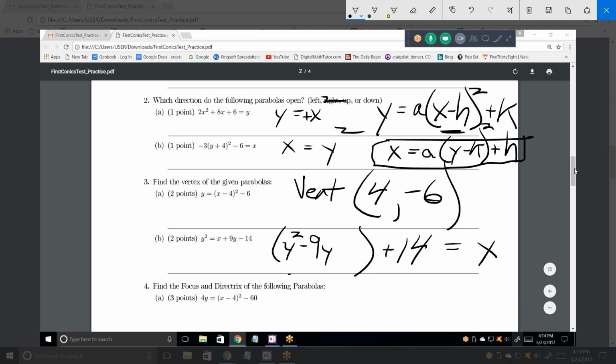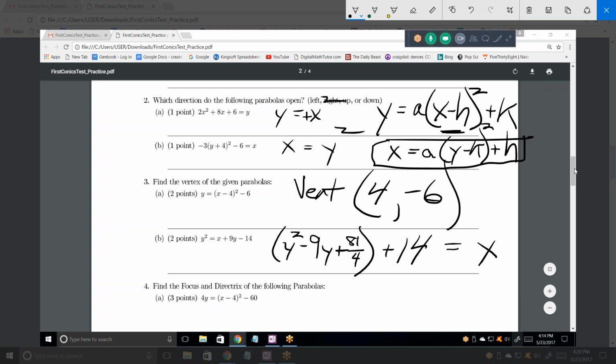We just need to turn that into a linear term squared. We need to turn it into a y minus k squared. And the way you do it is by completing the square. Once you complete the square, I'm guaranteed to be able to write it as a linear term squared. Divide the y coefficient by 2 and square it. It's that simple and that straightforward, and it's always that.